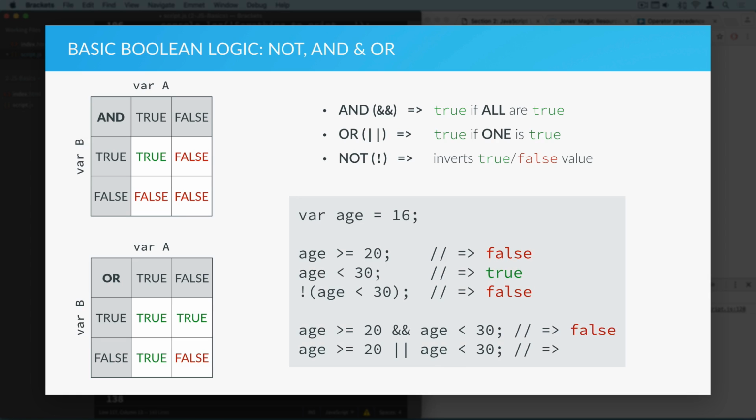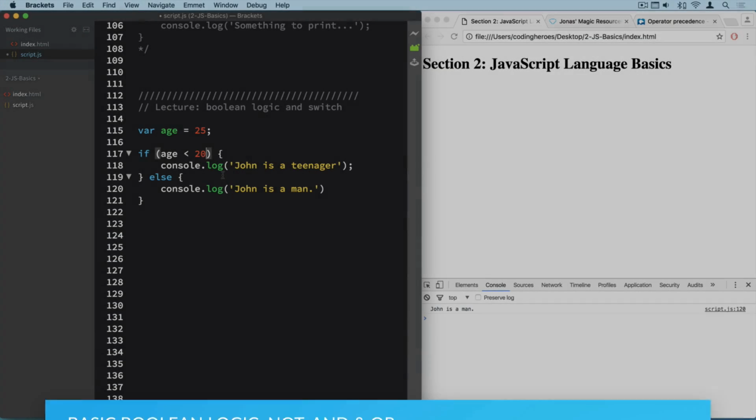Now the next expression is similar, but we have the or operator here. So it's now true or false. So what will the result be? Alright, now it's true. And that's because with the or operator, it's enough for one of them to be true. Okay, this may sound a little bit scary, but as I said, it's really important, and it's actually easy when you see it in practice. So let's now do that.